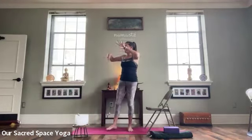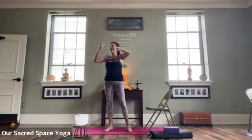Okay, shake the wrists out. Good. So I like to do this where I take the fingers down and wiggle. That's one way to stretch it. Another one, you can take circles.